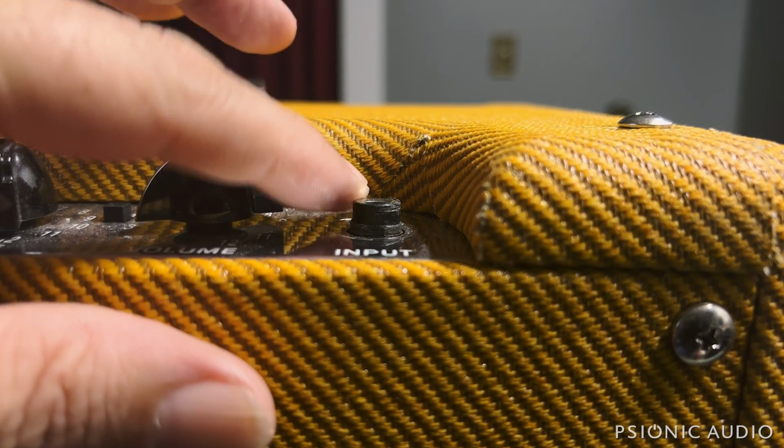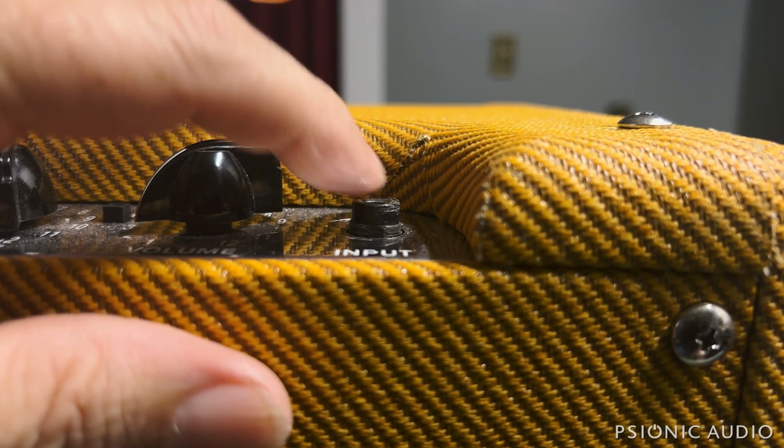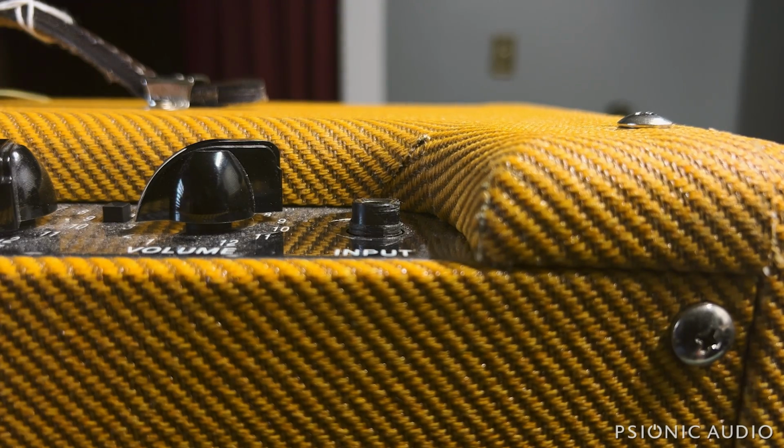But when I went to put the nut on here, I noticed what you can see here: all the plastic threads have just been annihilated. They're just gone. They're worn away smooth from someone trying to put the nut on at an angle.